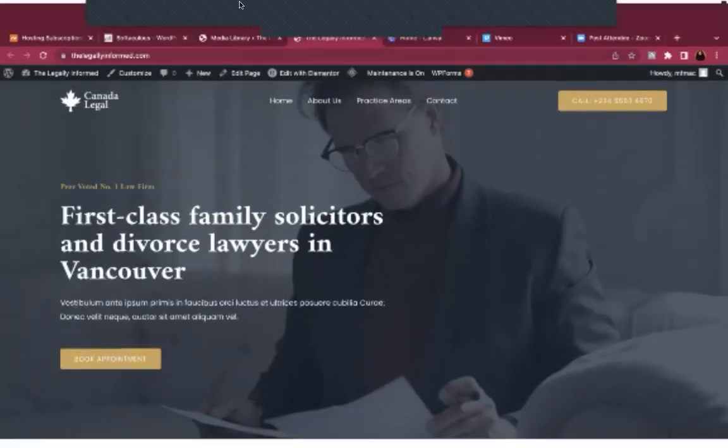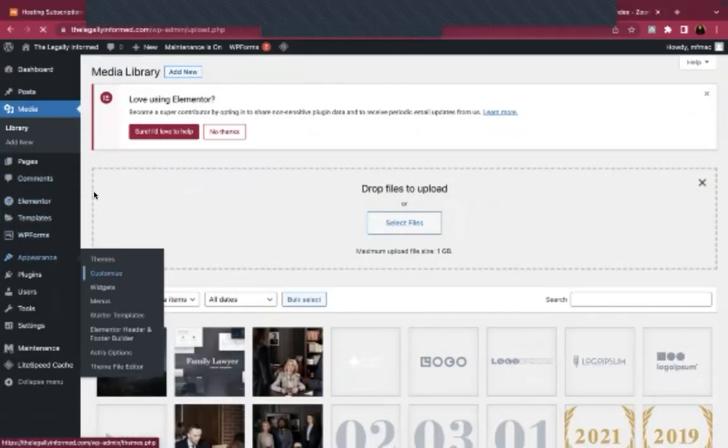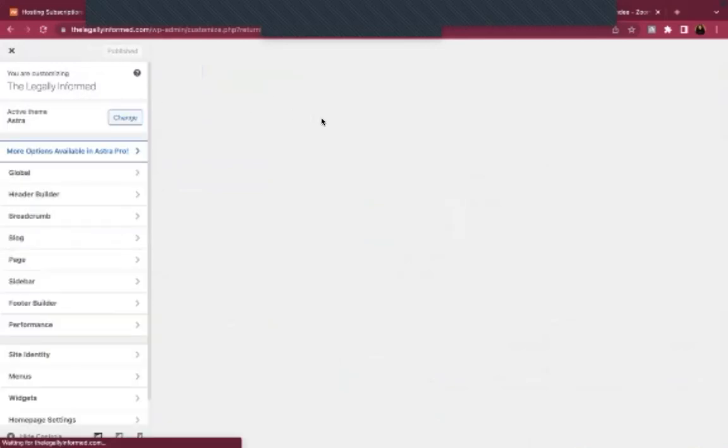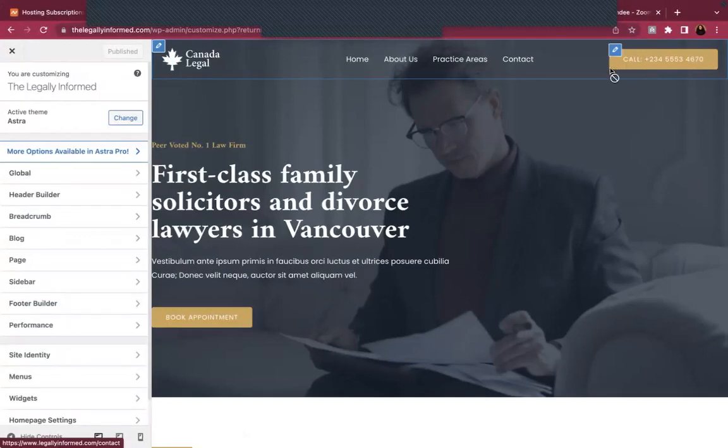All right. So I'm going to go back to my media library and I'm going to go to customize back. And we are working with the logo. We're going to first work on the header. Two key things we're going to work on are the header and the logo that was created; the gold color shade is different from this one.